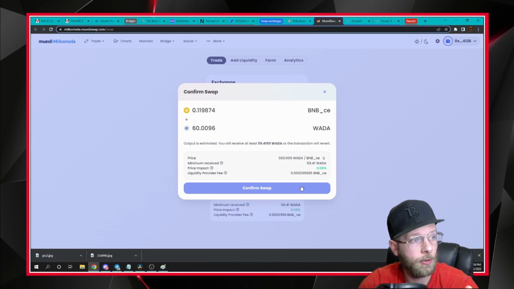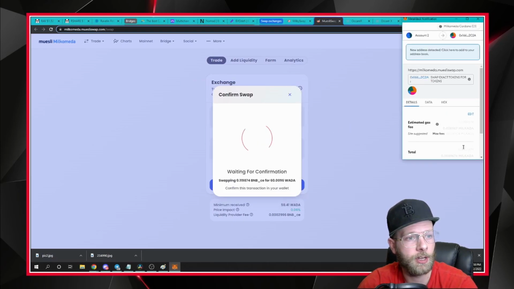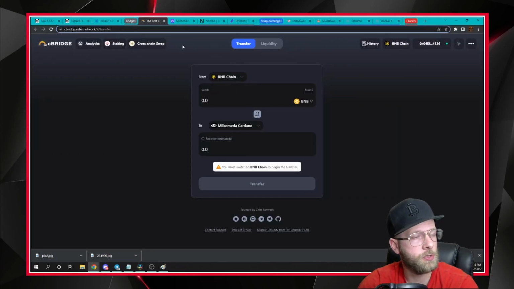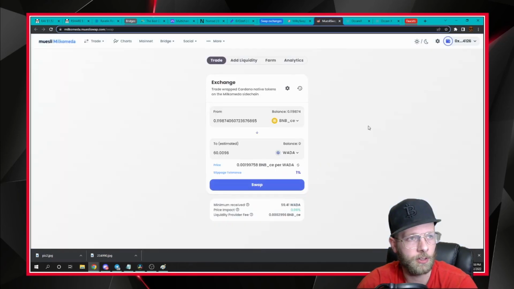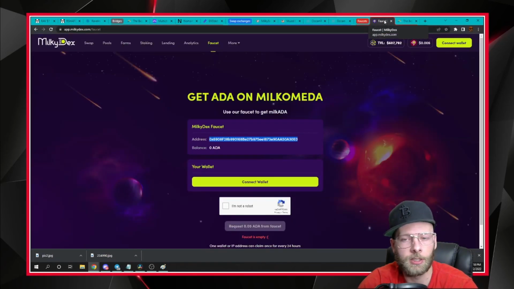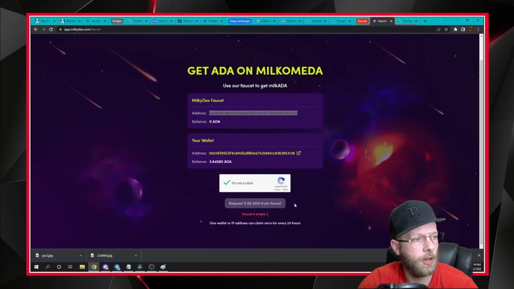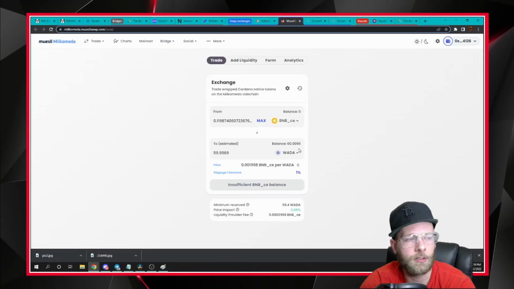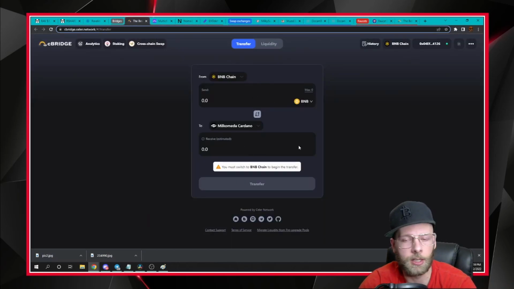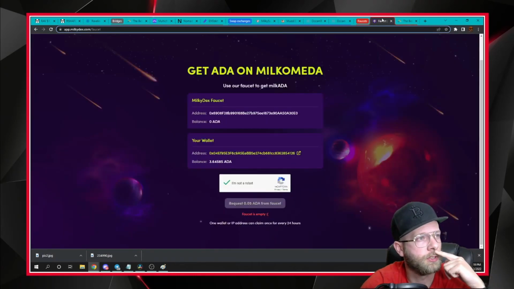And one of the reasons I'm able to make this swap is because I already have some Wrapped ADA. Because again, remember, when I used this bridge, it actually gave me some to do some more transactions. So it acted like a faucet in the meantime. If I didn't use that bridge and get a little bit of ADA, I wouldn't have been able to make that swap. So I would have needed to come to something like a faucet here, connect my wallet, and request a little bit of ADA to complete some transactions. So if you don't have enough Wrapped ADA to make a transaction, you can always hit up a faucet and get a little bit. Or you could always just make a bridge and get a little bit via the bridge on the Celer network. Again, that's one of the reasons why I like that bridge specifically.